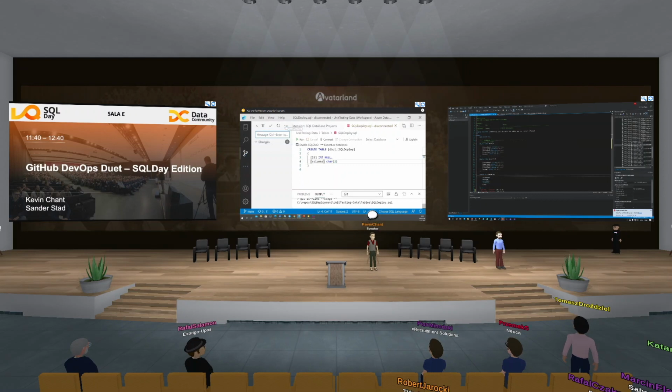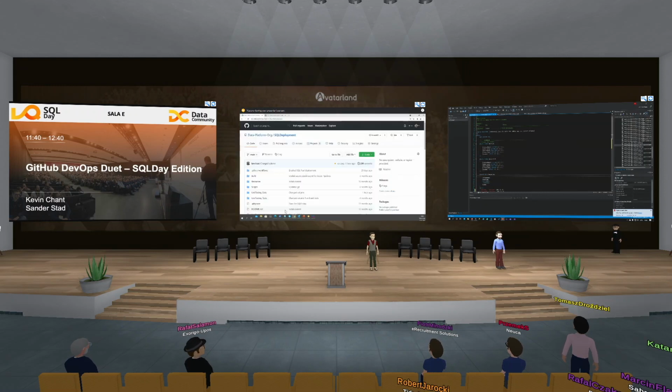Commit that to my local copy, which is also called a local clone. And then because I'm very lazy, I'm just going to select sync in Azure Data Studio, which literally syncs my local copy of the repository with the one that's stored in GitHub. And then from there, go into GitHub Actions now.